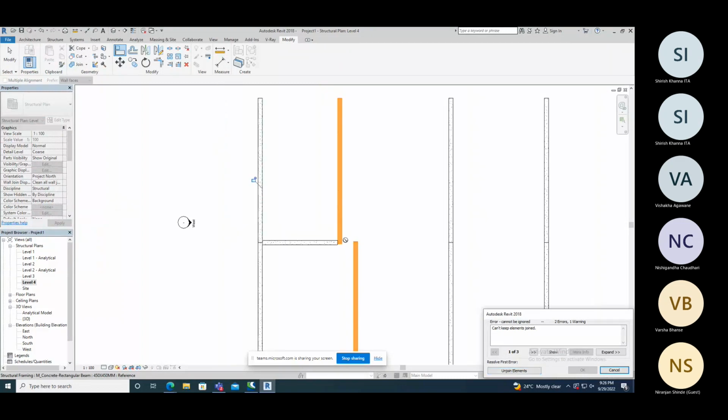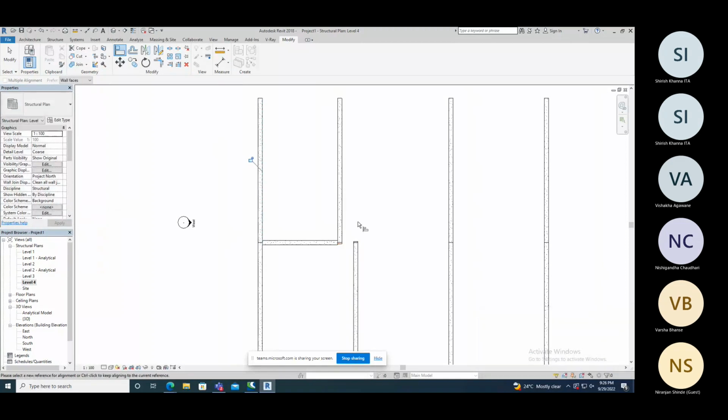That means those two are already joined, no? That will be unjoined and the error will not be there. But suppose I do unjoin first, then again we need to align this one with this. Lock it. Then this and this.